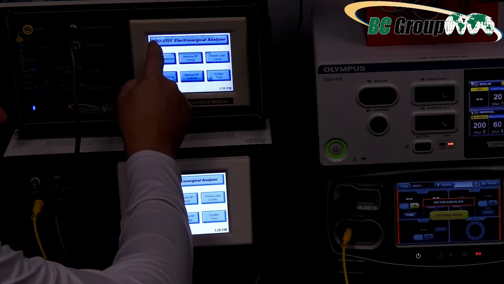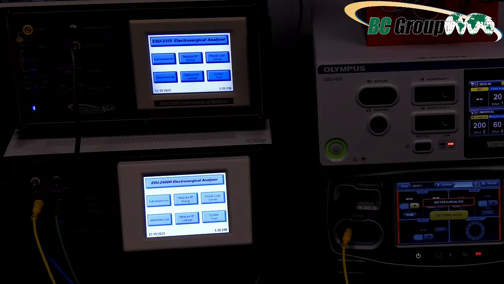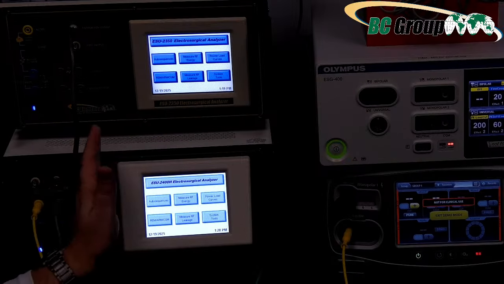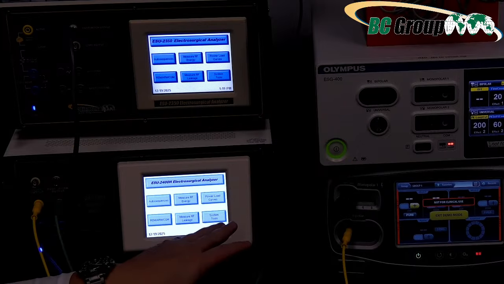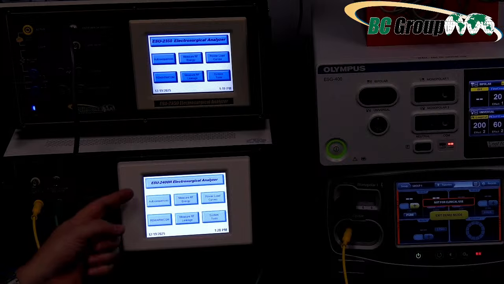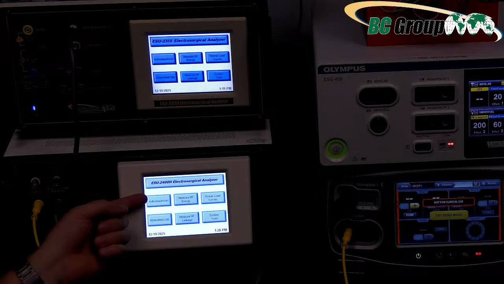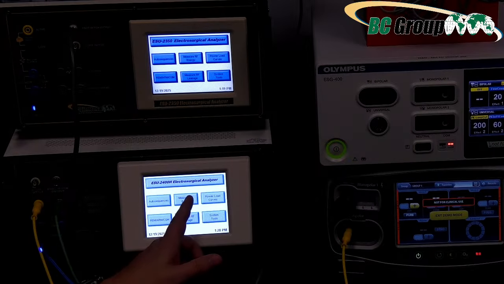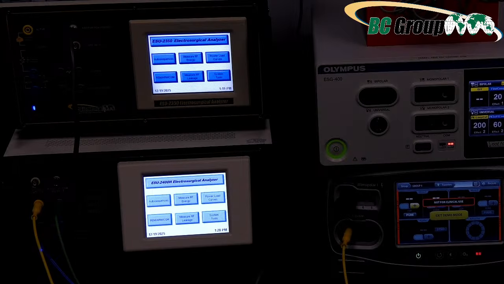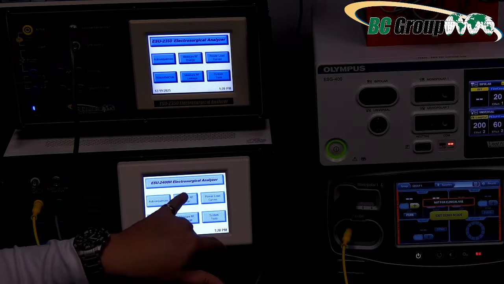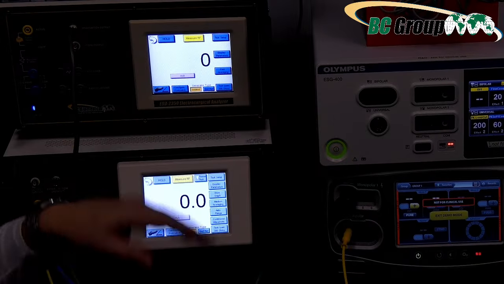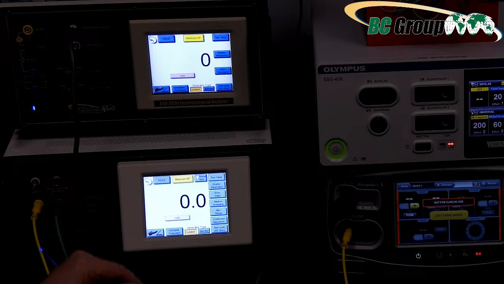Okay. On the menus, both these guys have the exact same menus for the most part. There's just a couple of the details because there's extra features. But for the most part, it's the same thing. We have auto sequences that we talked about. We have measure RF energy. That is going to be the standard energy output for monopolar or bipolar or ligature. You can do that through this tab right here. You can see the menu's the exact same.